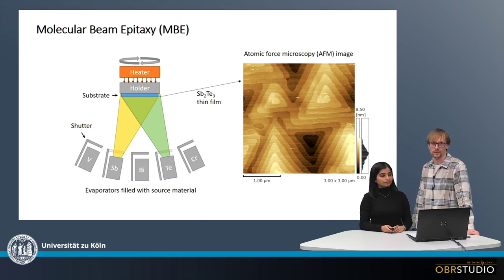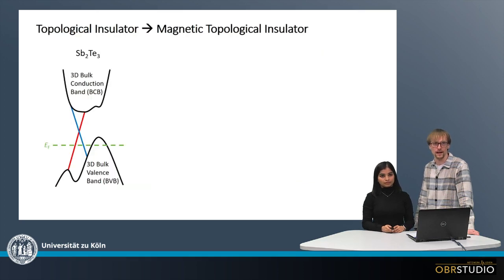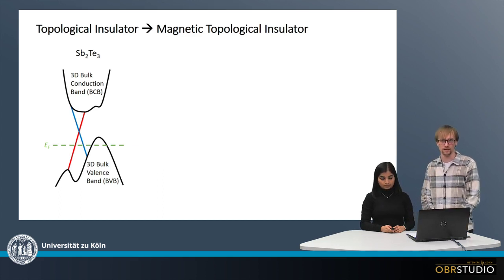This antimony telluride material is quite peculiar and is called a topological insulator. And to better understand what this means, let's have a look at its band structure. So here in black you can see the 3D bulk conduction band and the 3D bulk valence band. And as you see, the material possesses a 3D band gap. This band gap will close at the surface, as shown by the red and blue lines, forming a Dirac cone. This means that the material acts as an insulator in its interior and behaves as a metal on its surface.